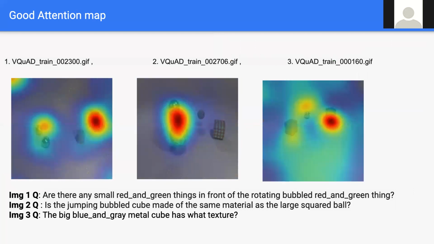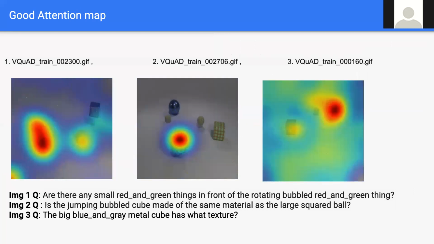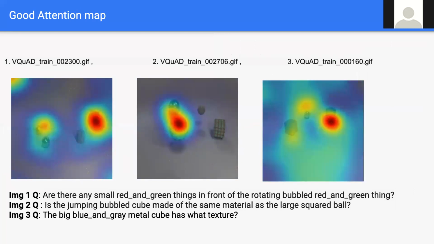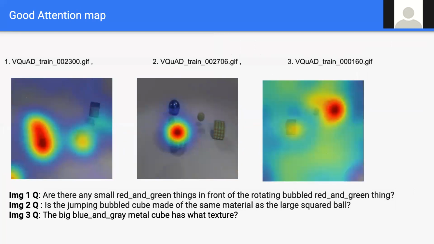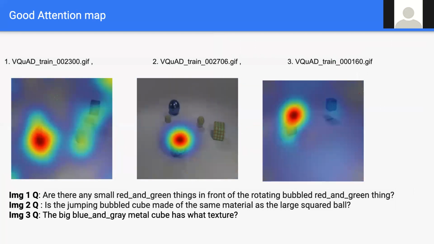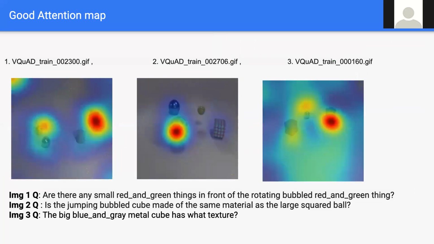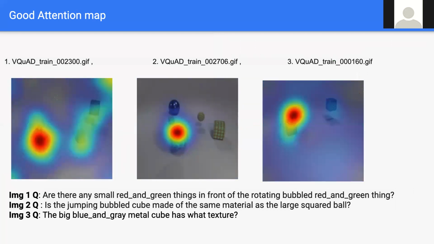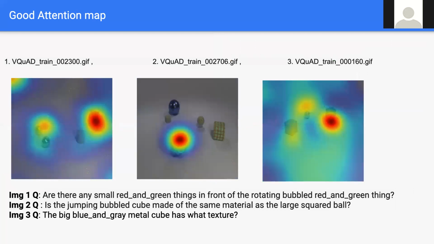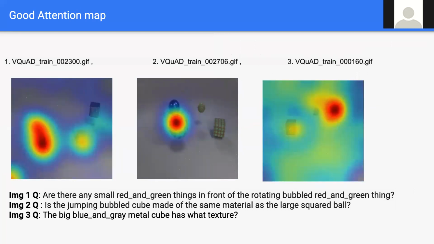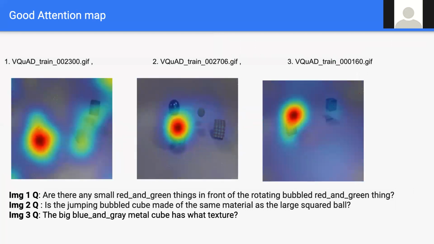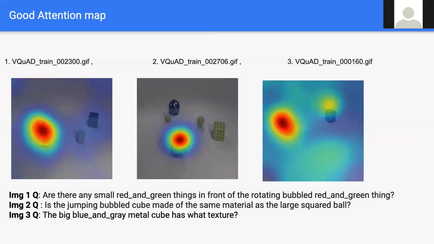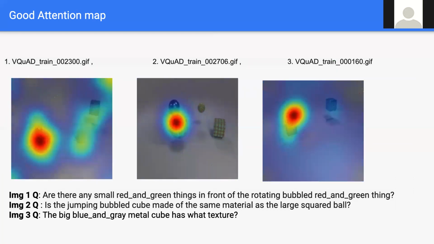We tried to run some models and obtain attention maps for this dataset. Here are the attention maps for some of the easy questions posed by the dataset. We can see that the attention map is trying to find out the properties for each object by attending to each object, and then it tries to answer the posed question.